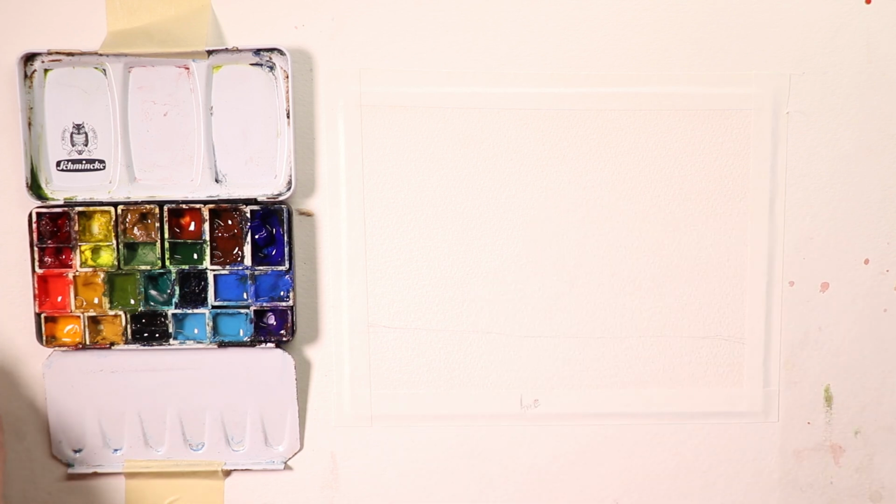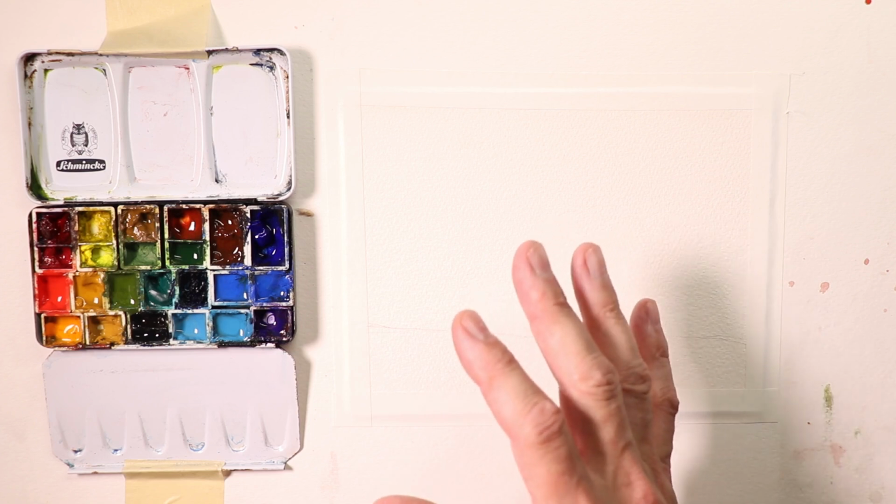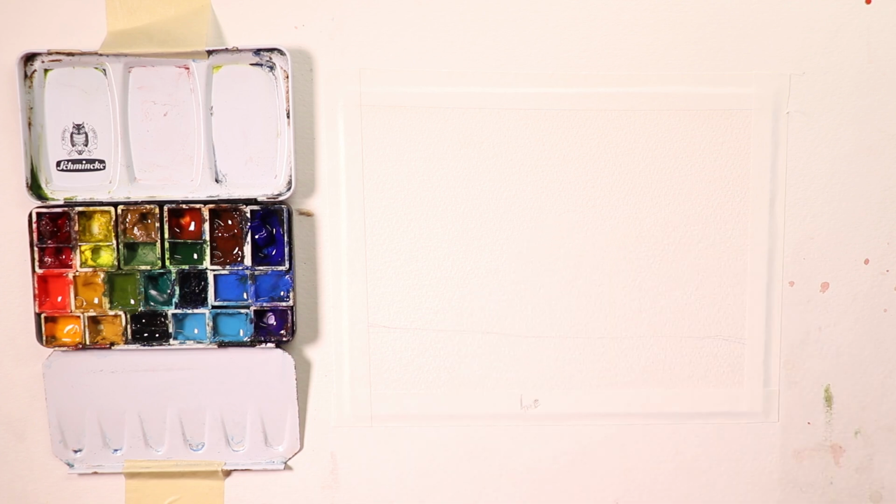And we're going to just do a simple tree with a distant mountain and a beautiful sunset sky. So let's do it. Let's try it. You saw the finished painting just a second ago. So let's get started here. We're going to grab our pencil.